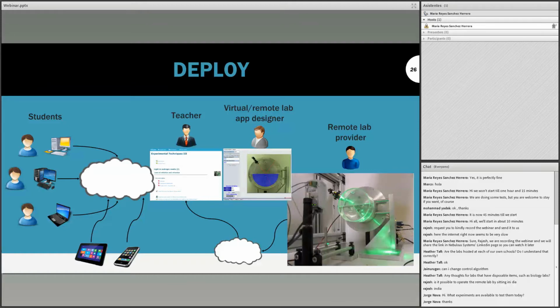Finally, it is very important to say that ENLARGE users, ENLARGE customers, automatically join the ENLARGE Federation. Members of the ENLARGE Federation can share their online labs among themselves on any terms they may agree on, for free or for a cost, for a limited number of hours per week, and so on. So it could also be that in your online course you have a remote lab that has been designed by yourself, but another remote lab in your online course could be from a different user of the ENLARGE Federation. In that case, that different user would be the remote lab app designer and the remote lab provider.